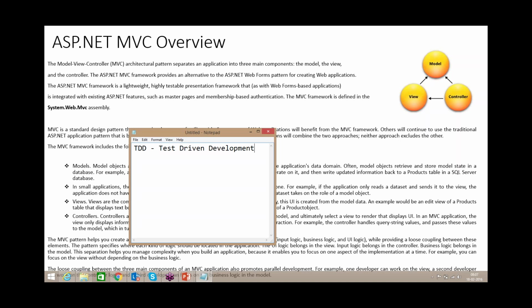Test driven development means you write test cases. In our maths, if you see, hypothesis and contradiction are two different methods. The normal method means you will solve the problem to retrieve the result. For example, x plus y is equal to 5 and x minus y is equal to 1.